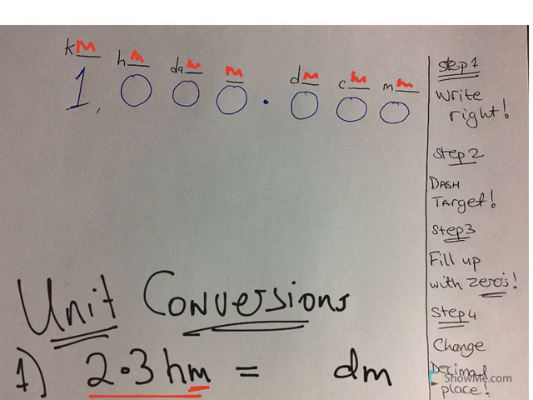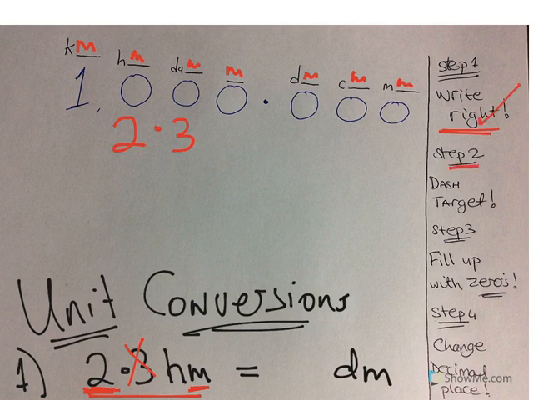The first thing to do is to write the number in the correct place. So if I want to write it in the correct place, well, if I had 2 hectometers, then I forgot about the 0.3 altogether for a sec, then the 2 would have to go here directly under the HM. I put my decimal point there and my 3 behind that. So that's step 1 done. I've written it in the correct place.